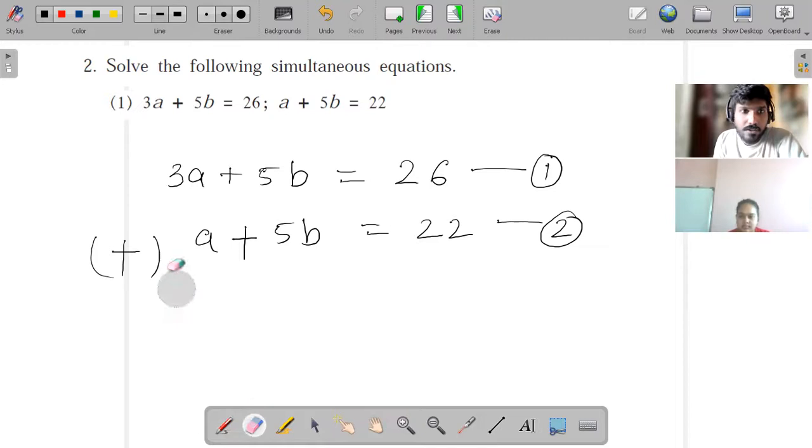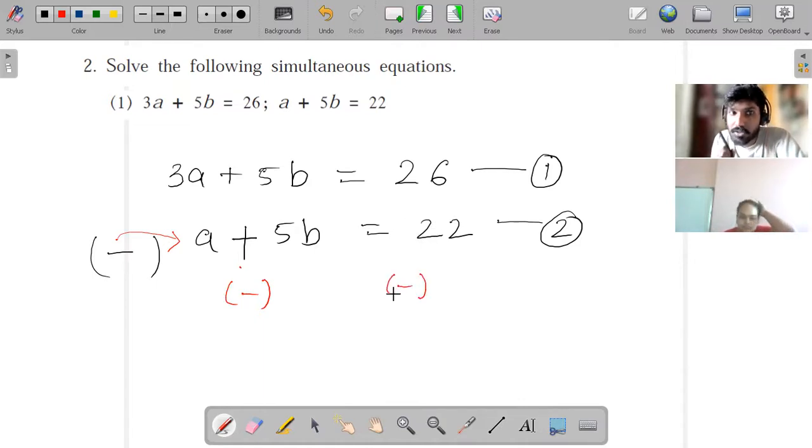Yes. Okay. So here we'll do subtraction. When you're doing subtraction, one very important point you have to keep in mind, and you have to do this in all the sums: you change the sign of all the terms throughout. So this plus sign will change to minus, and 22 has a positive sign, so it will become minus. You have to do this always. Okay, so we will do the subtraction now.